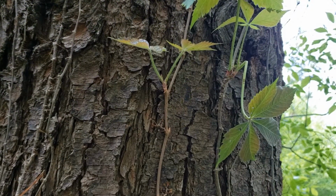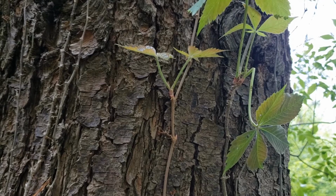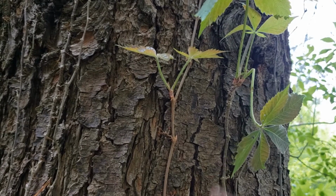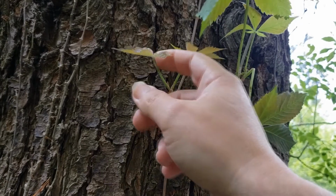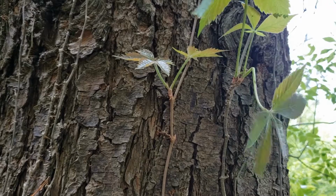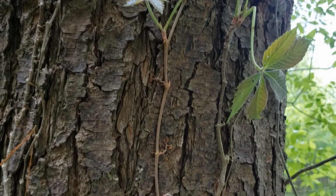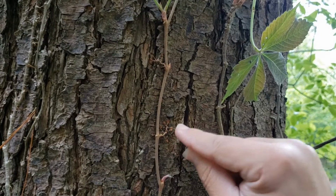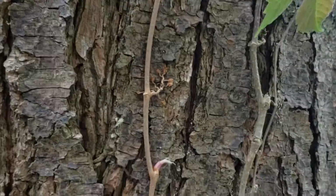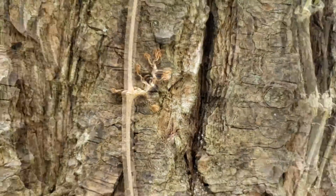Now all the vines you see here are Virginia creeper, but at different stages of growth. The one on the right is a little bit more mature than the one here on the left. But as you can see, both have the five leaves of Virginia creeper. Not poisonous to touch, but it is poisonous if you eat it. The one thing to note here is in the young vine, it has little tendrils that then branch out into what looks like little suction cups that you can kind of see right there. You're not going to see that effect in poison ivy.